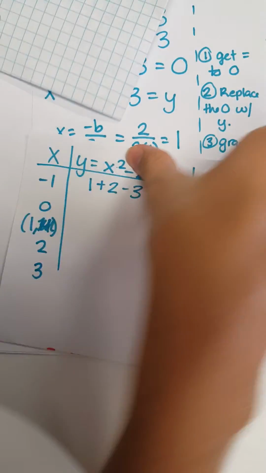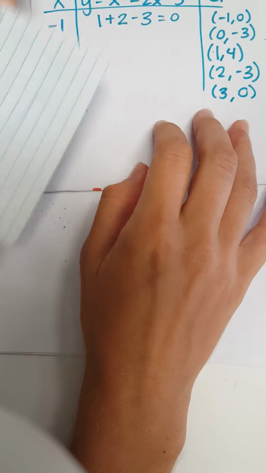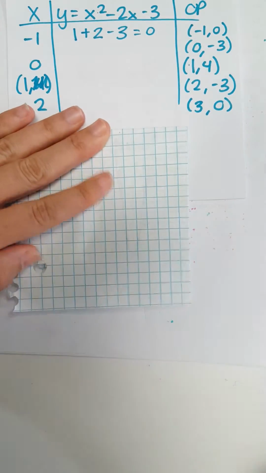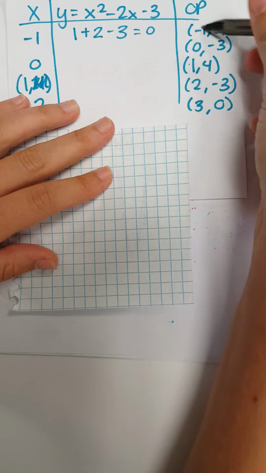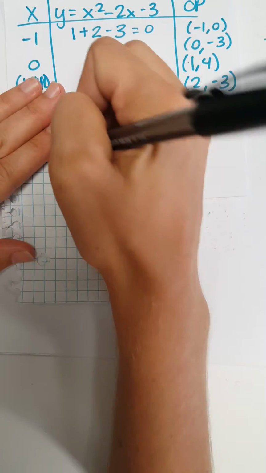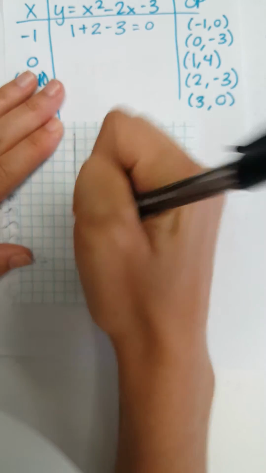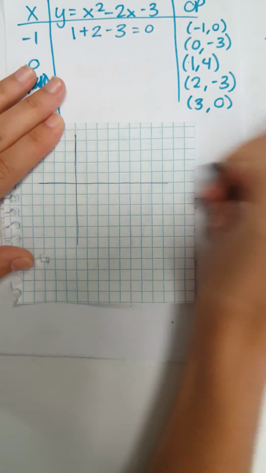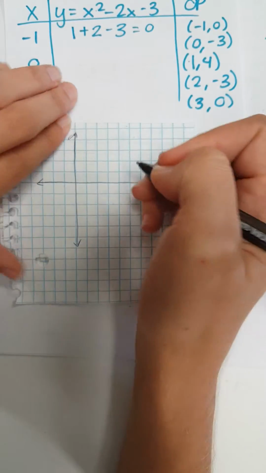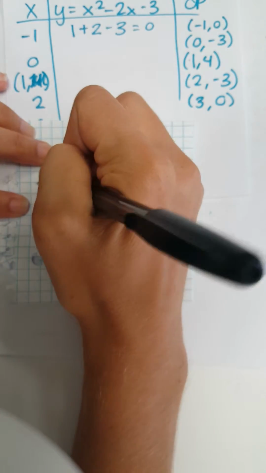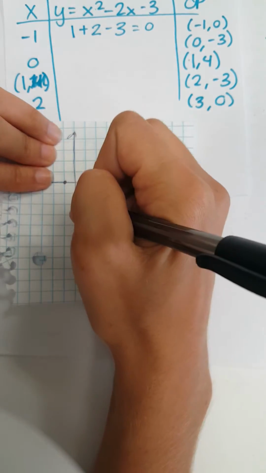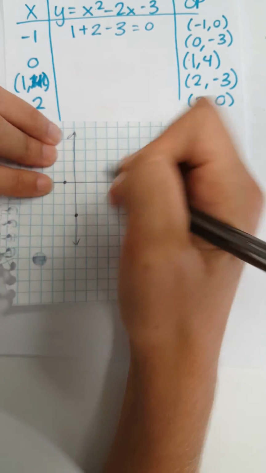Okay, don't need that anymore. We just need the points. And some graph paper. Let's see here, we're in the negatives, mostly positives, negatives, and positives. So we're gonna need both ends of it. Here are my axes. Okay, -1, 0. So x is -1, y doesn't move. 0, -3, x doesn't move, y moves down 3.